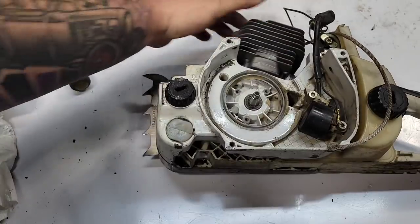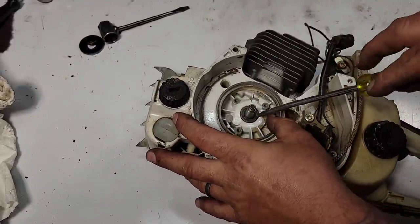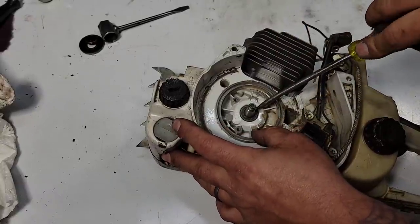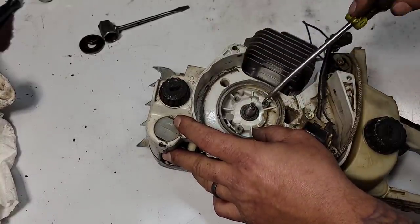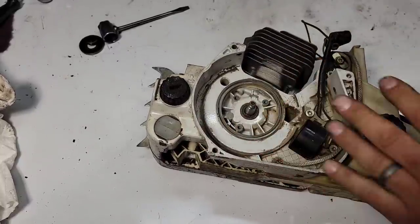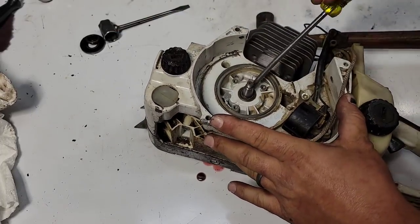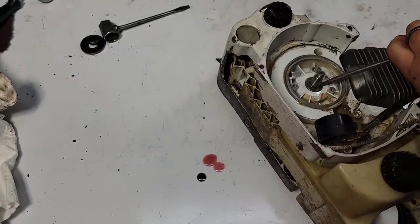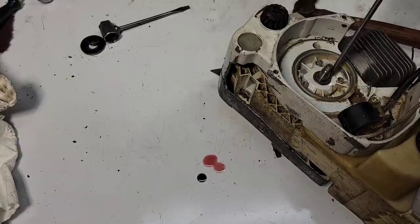Here's your crank seal. It's a really tiny crank seal — I'm going to show you guys how to pop these out. This is a screwdriver that I ground a hook onto. Gently tap it in there, get the hook to hook onto it, and start popping it out. Stay away from the case — that's the key. Once it starts going it'll just pop right out. Some seals are bigger, some are smaller.